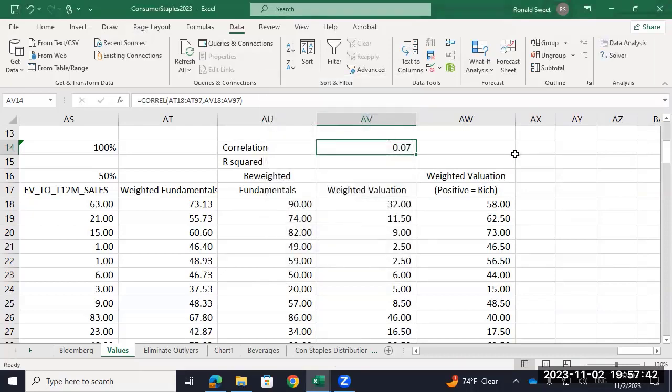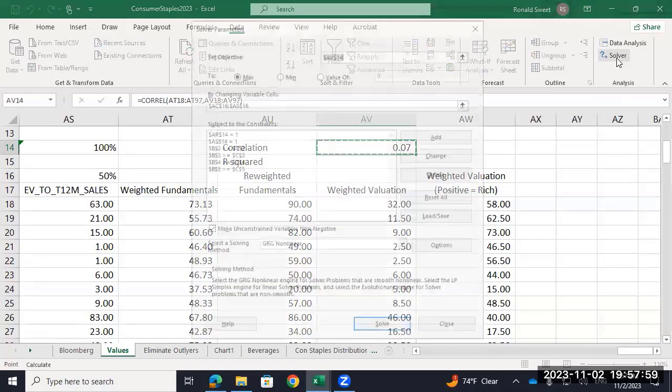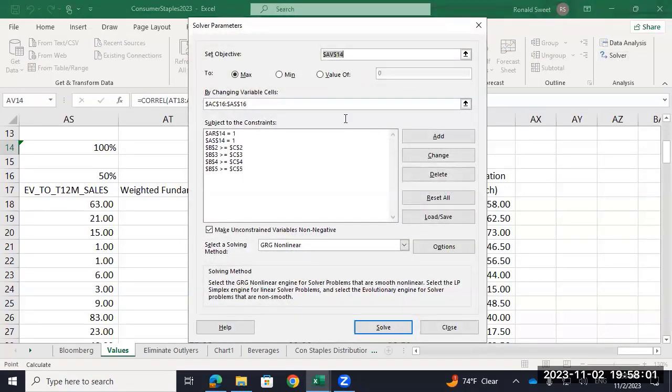I always wondered why that wasn't already there, but I've now discovered once you add Solver and these other things, it takes Excel a lot longer to load. So it is kind of a pain to have it in there, but it is nice. All right, so Solver. Now you might say, okay, now we got to set up Solver. Well, actually, my spreadsheet is already set up because I've already done it. So let's walk through the Solver.